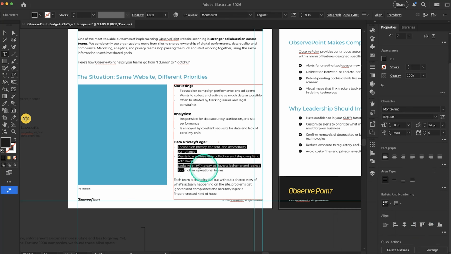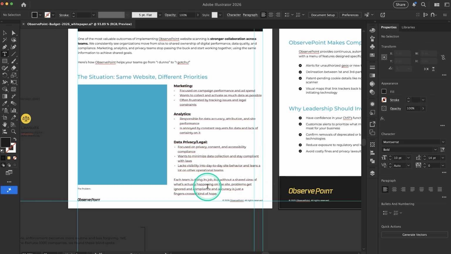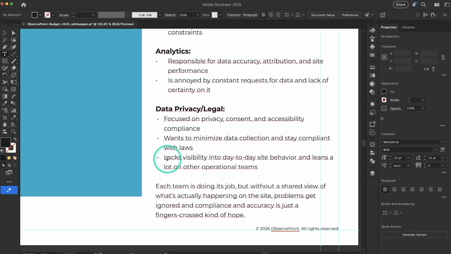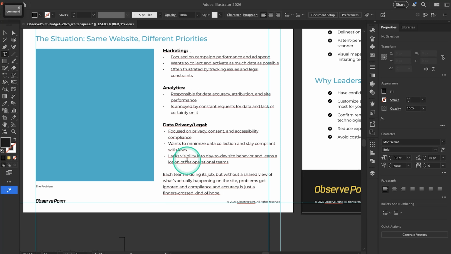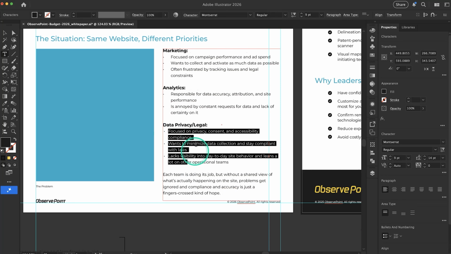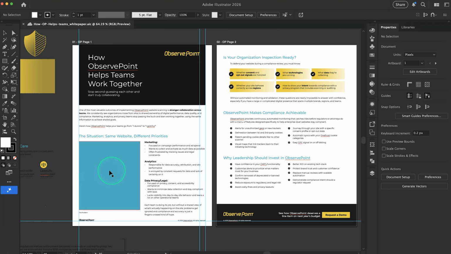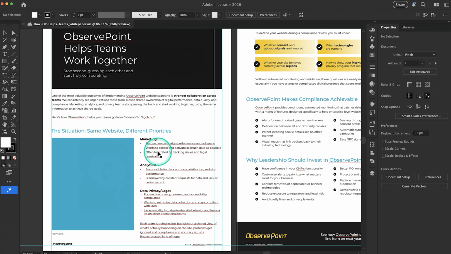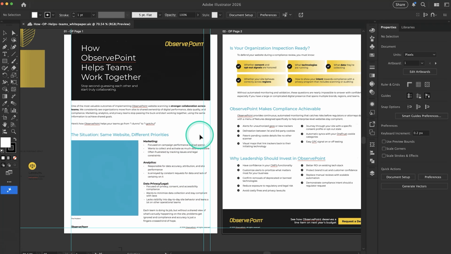But what I don't like is that the line height is the same as basically the distance between each of these list items. So I'm gonna select that text and change the line height down. Okay, moving on here. So we've got this first page pretty much populated and blocked in.